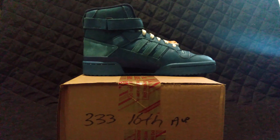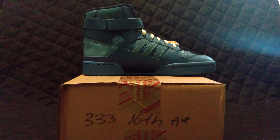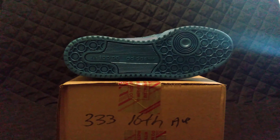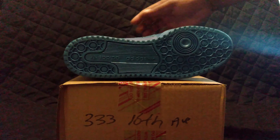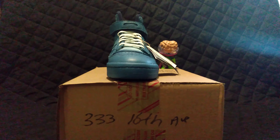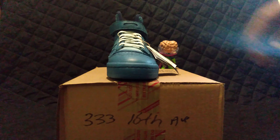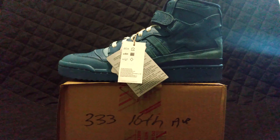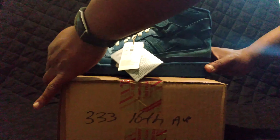This used to be my favorite shoe back in the day — this is a revamp of the original. I had to get it because this was the shoe that started me. I didn't think these were going to sell out as fast as they did. I went back to get another pair and it was finished, but as long as I got this pair, I'm not trying to be greedy.